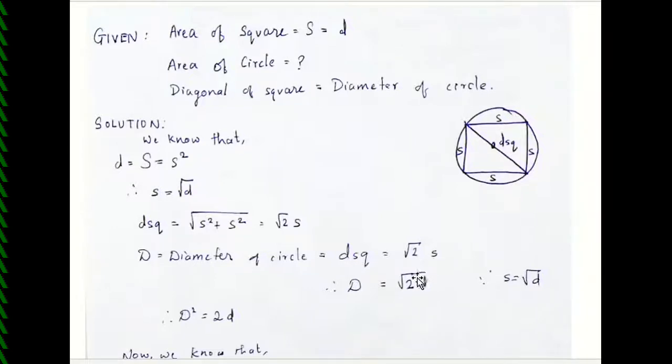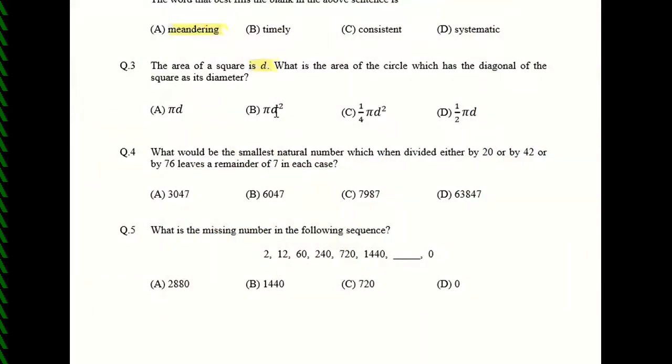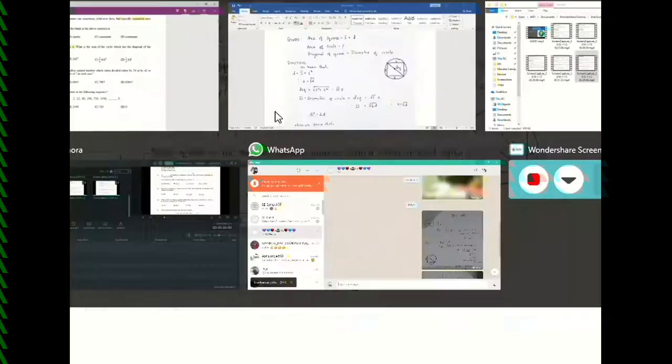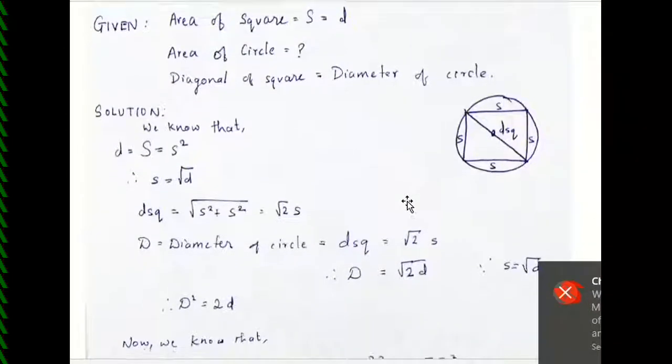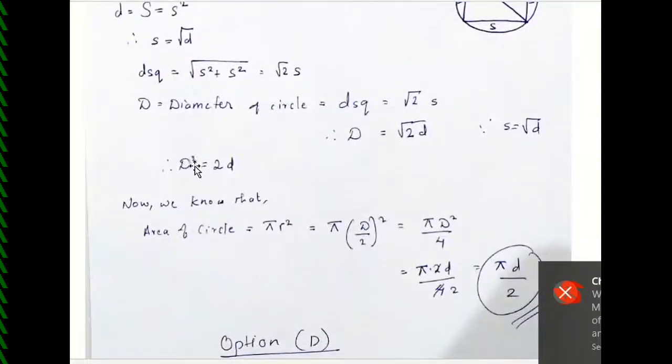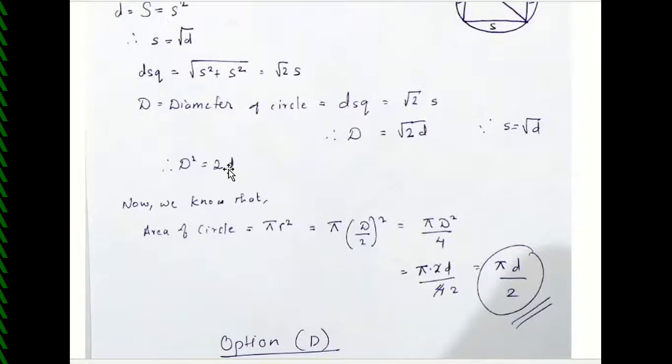So then D is going to be substituted here instead of the other side, as we require the answer in terms of D, right? So in this question, we want our answer to be in terms of small d, that is the area of the circle. So make sure you substitute D instead of S here. Okay. So now, D square. So we find, I've just found out the square 2D. There's just one extra step.